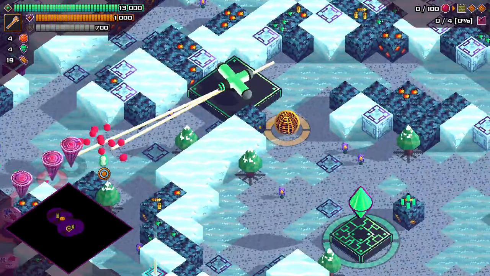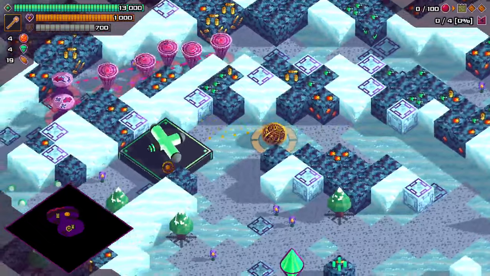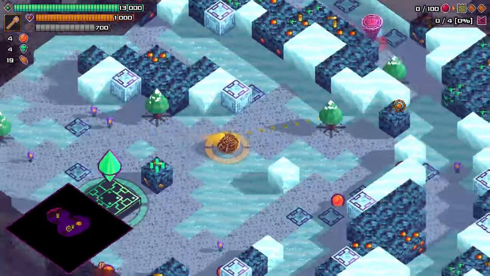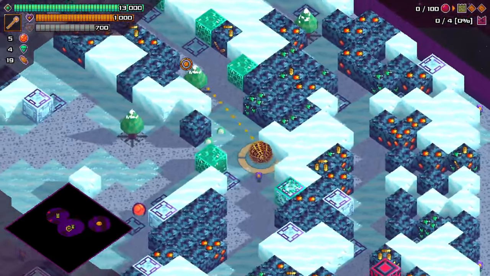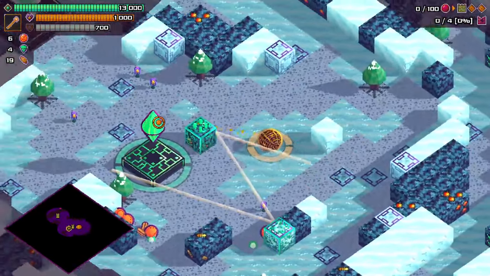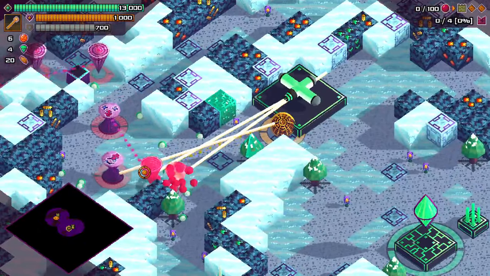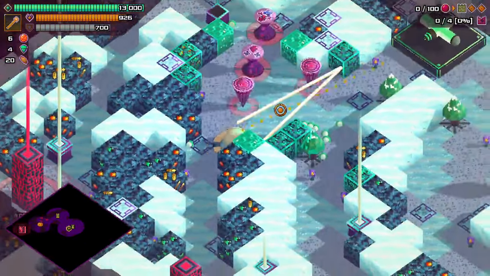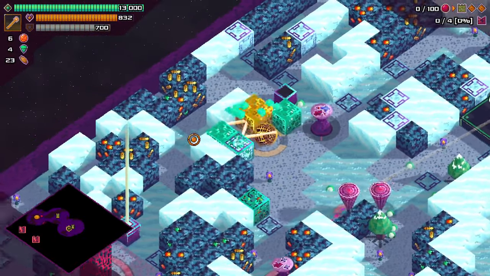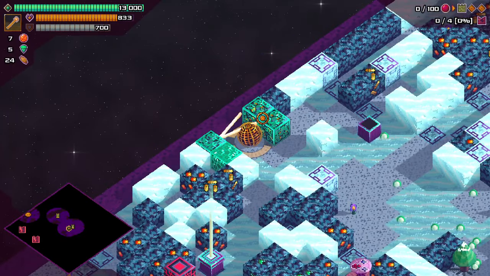So I'm gonna just put that there. Wait, where are they going now? Oh, they're gonna go around. Okay. So I'll. Yep, see, okay, there we go. Now it's fine. Okay. We want to get a drill. Very soon we want to get a drill. The reason we want to get a drill is so we can have automated mining.